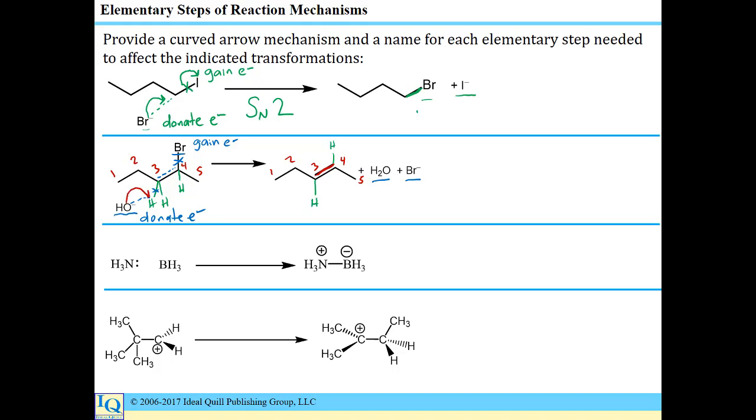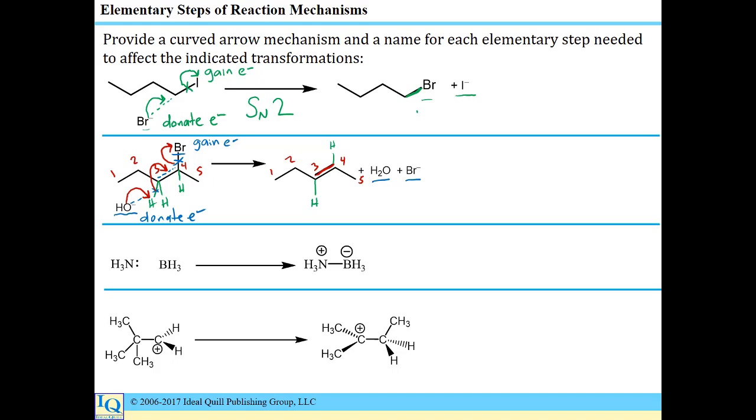So the O- will donate electrons to make the new bond it needs with the proton. The bromine will pull the electrons out of that carbon-bromine bond so that it becomes an anion at the end. And then the last bond we have to break is the hydrogen-carbon bond, and the last bond we need to make is in between the two carbons, right adjacent to that hydrogen. So those three arrows accomplish the transformation we saw.